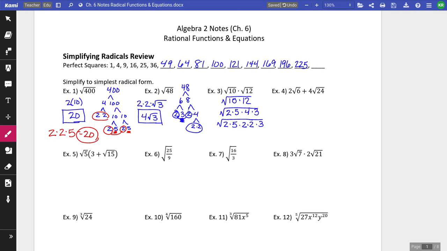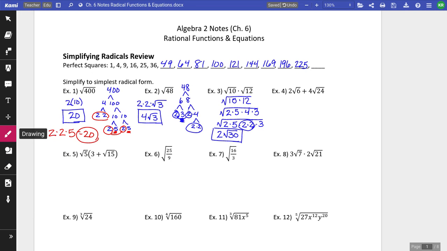So once we are at our prime factorizations, a group of 2's is the only thing that I have that I can take out. So 2 is going to come out. 2 times 5 times 3 is going to be left over inside the radical. So that's 30. Okay, now you could do the 120. I'll just do it over here to the side. So, I mean, you certainly could multiply those 2 things together, do the 120, and then start doing your factor tree from there. I just kind of did that same concept, but I just left it under my square root. So either way is fine, whatever you like best.